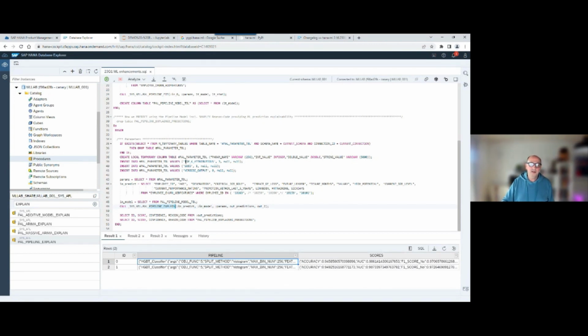So as we then see, using the pipeline explain function, which is then configured using the top K attribution, that's our parameter for the predict functions, enabling the so-called reason codes.